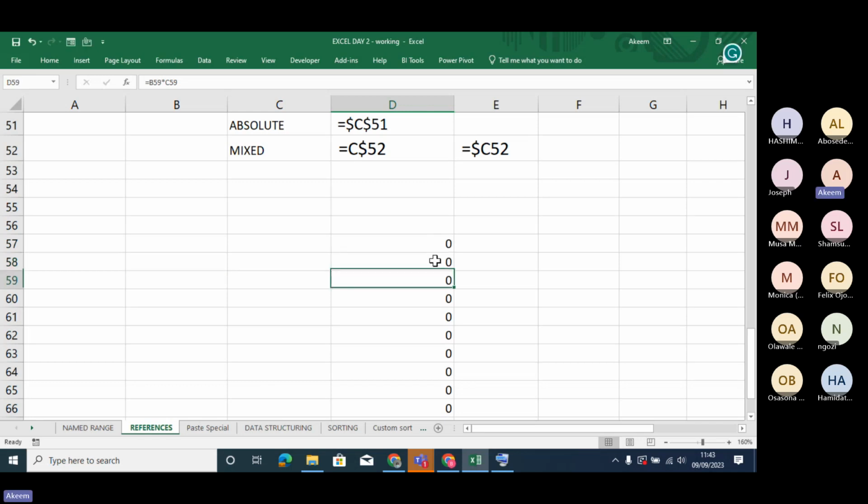Can you see? Anything you copy, unless you paste special, your formula will follow you. But there's nothing in this cell that you're multiplying here. So if you want to apply a formula, you must ensure there is similar data in the cells that you want to multiply. You get that now?